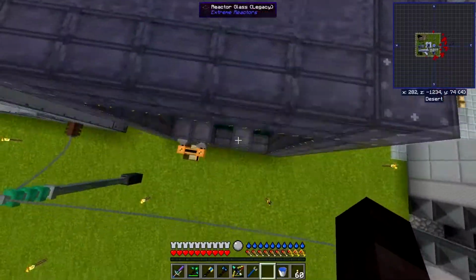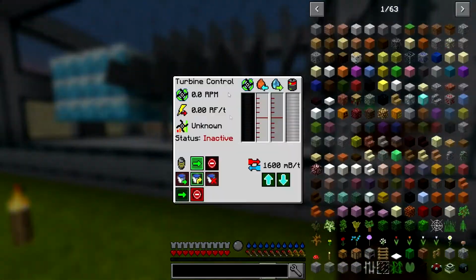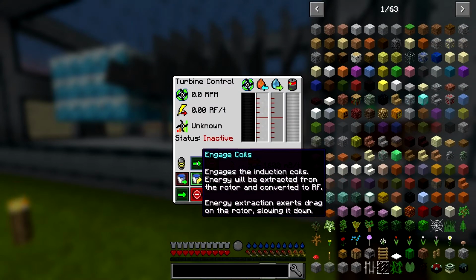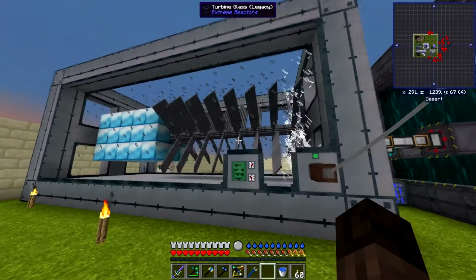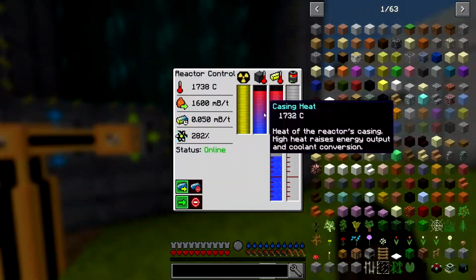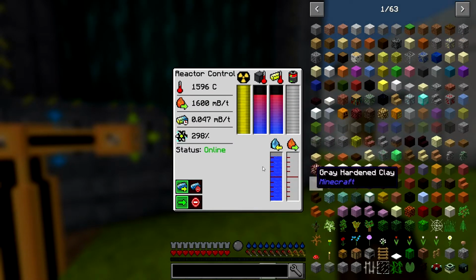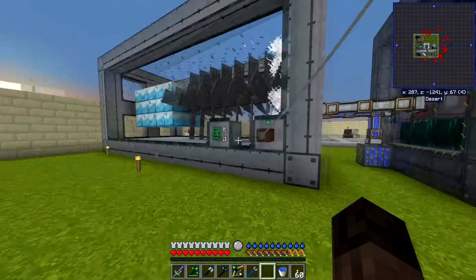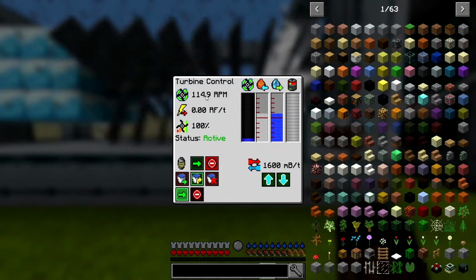These are still set up. Oh, okay, it might need to run or it's just going to overheat. So let's disengage the coils and activate the turbine. So it'll start spinning. And okay, yeah, the heat's dropping now that it's actually outputting some of its steam. Right, that's good. So this will keep spinning.